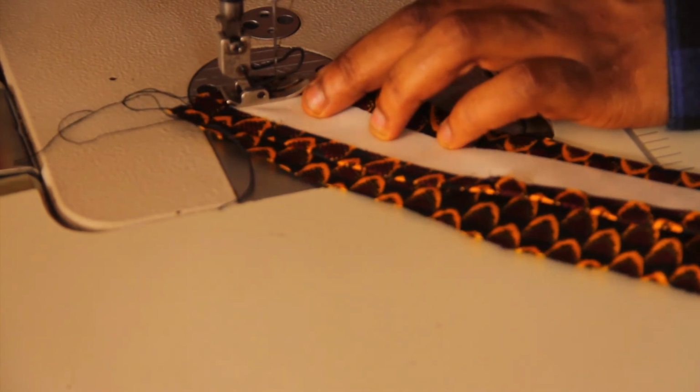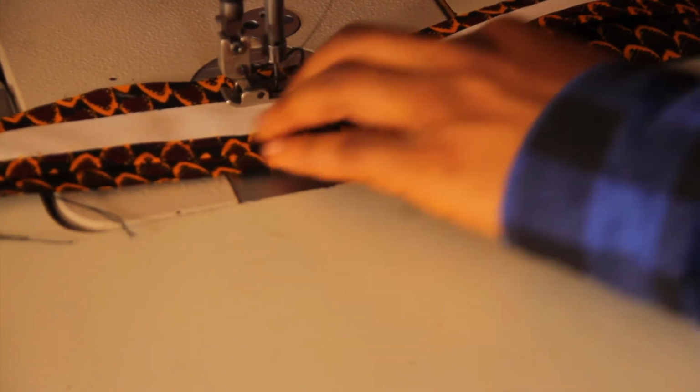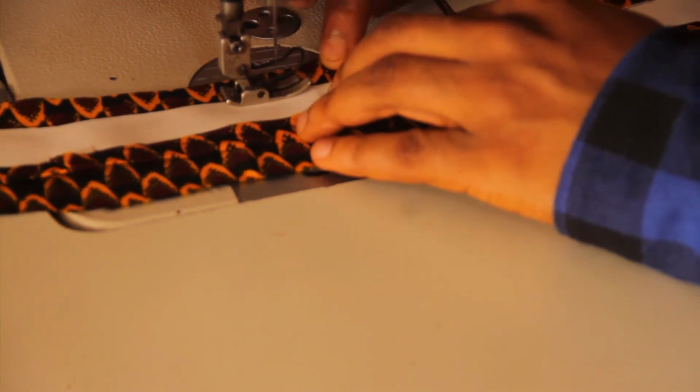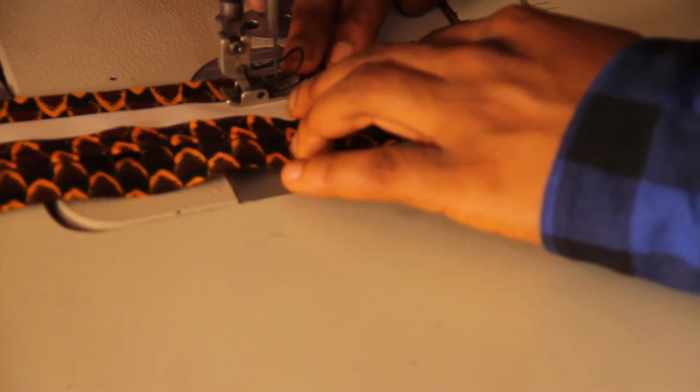And please, so that my foreign folk don't forget, when I say cloth gum, I'm talking about the woven fusible interfacing. That's a mouthful. It's a lot. Nigerians feel like this. It's just cloth gum. Come on, make me bite myself.